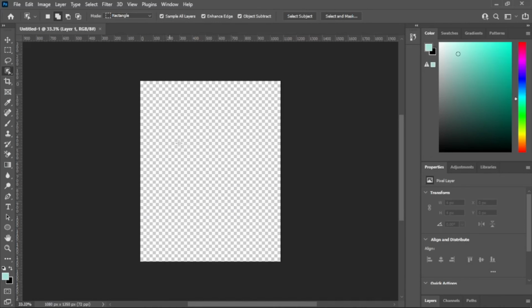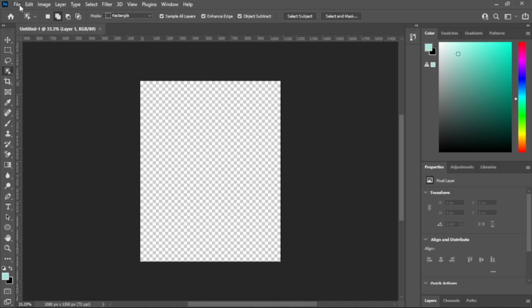When I was creating the workspace, I chose transparent. So you can see the background is colorless. It is not white, it is not black, it is not yellow, it is transparent, it is colorless. This is a transparent background. The next thing is to import the image you want to remove the background from.